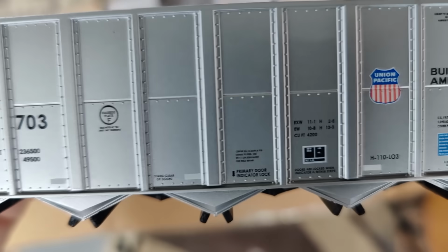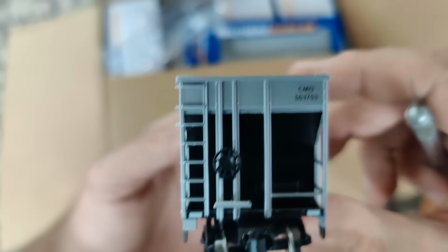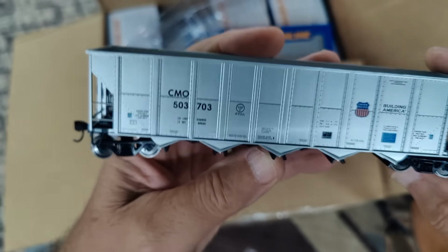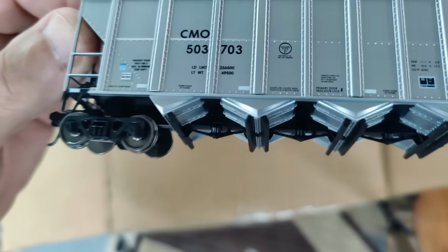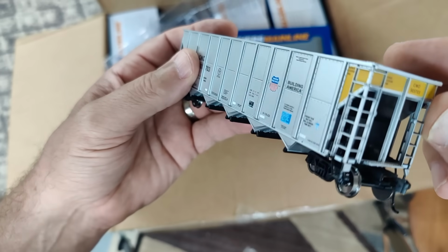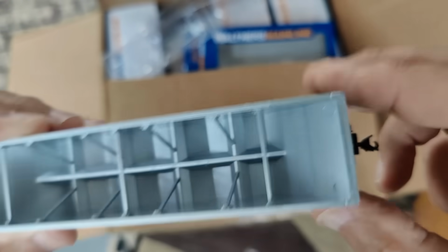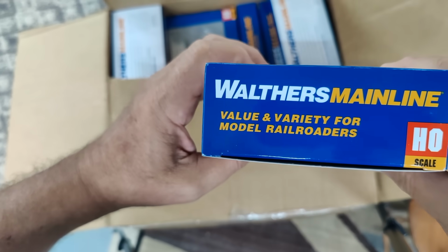Got a bunch of single cars, and then I got a few 6-packs. I have a couple more 6-packs coming also. As I said, I think Lombard doesn't have them in stock right now. But Walthers does still have some, and you can order them directly from Walthers, but it'd be a lot more expensive. Best thing to do is a special order, and you can do that on the website. Just fill out the special order form, and they'll get them from Walthers. The price that I got them for, and I think this is the price from Lombard's, is $32.99. So that's the first look at the model. We'll see it on the layout in a bit.